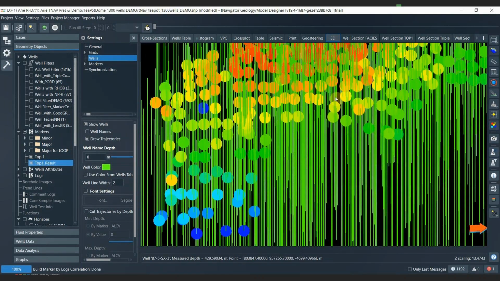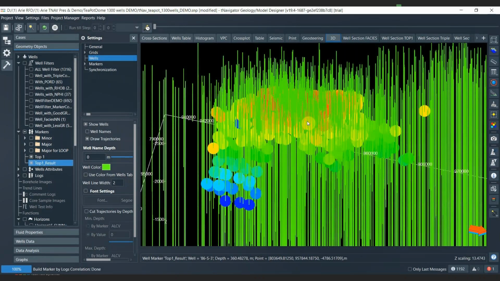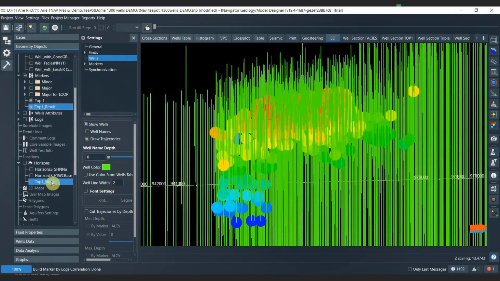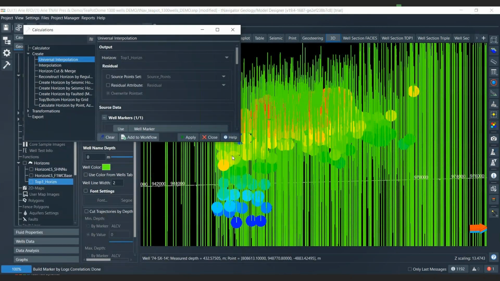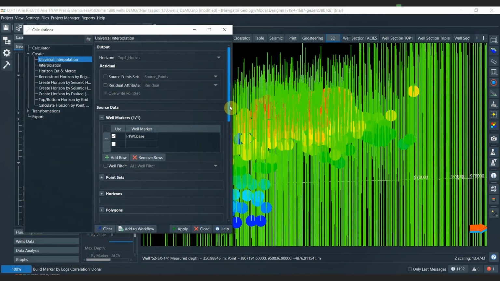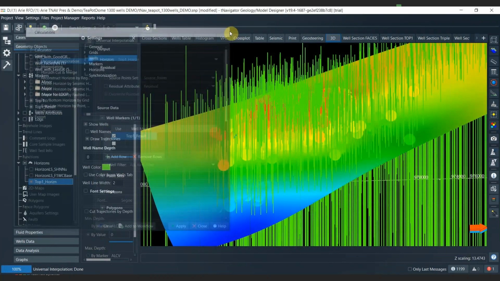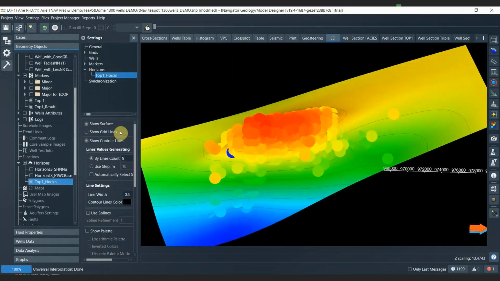And of course, after this, you can continue to the next work, which is typically creating a depth structure based on your markers. You can do this very easily. You just need to input the well logs and the markers, and you can choose what kind of algorithm you want to use. So there is convergent gridding, inverse distance weighting, and then in a matter of seconds, you have the result. And of course, you can display it with contours or different kinds of display.